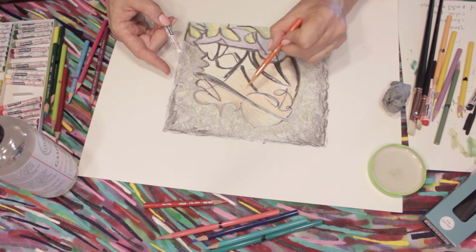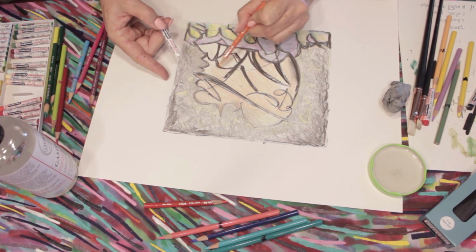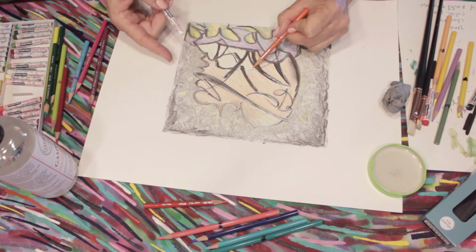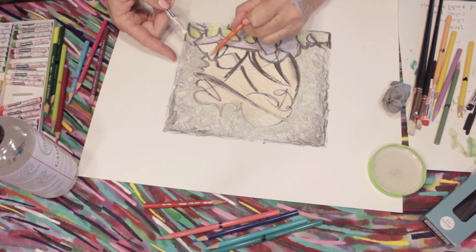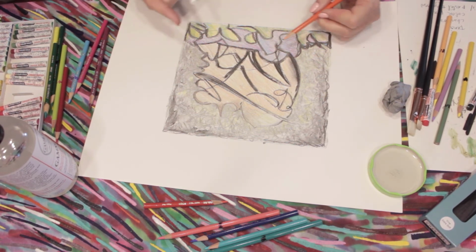So you can find out so much by just working quickly like I am, and you get some mileage by doing things like this, where it's a win-win thing. You're loading lots of information into you about color and how it works together.